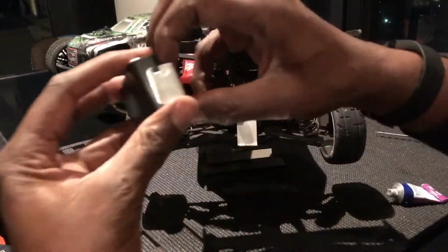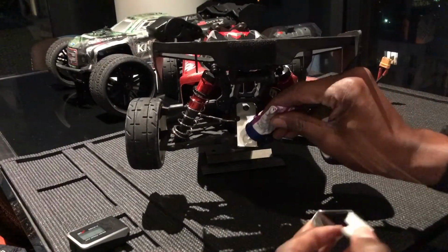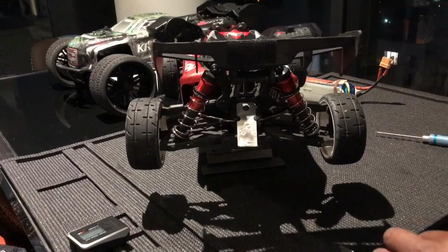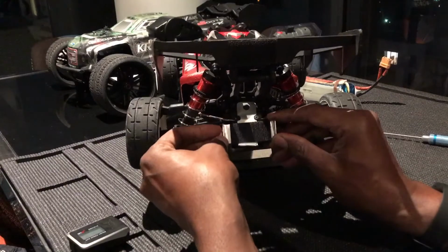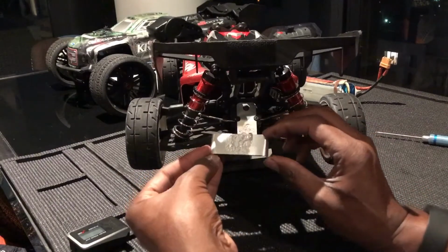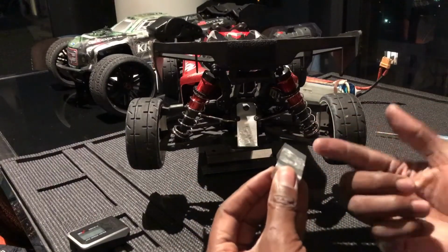So I'm going to take this part off, and I'm going to use some shoe glue, and put some on here. Doesn't matter if it's too much. And then I'll close this glue so I don't leak all over the place. Then I'm going to center this on top. I'm going to make sure the glue is on there. One second. Making sure none goes on your hand. You could wear gloves for this. Shoe glue is pretty easy to wipe off.